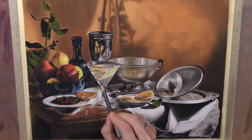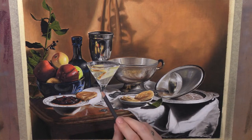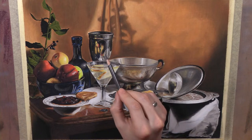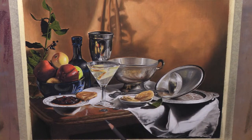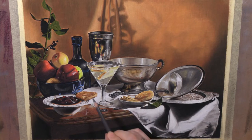This here, the glass with the lemons in it. This one wasn't too difficult. The chalice was a challenge. But actually, one of the more difficult parts was the pancakes. Creating that pancake-like texture was unique to myself because I had never drawn baked food before. So it was a unique challenge.